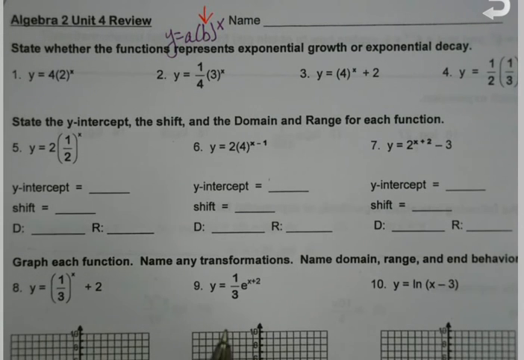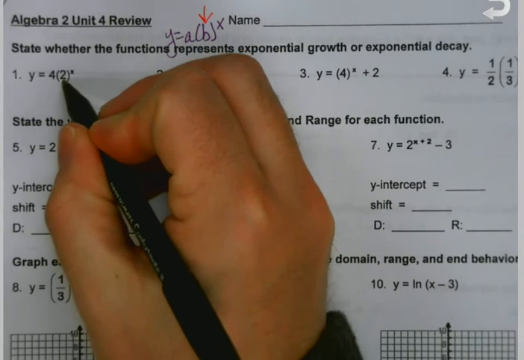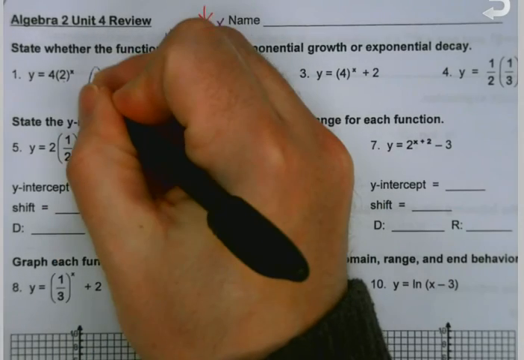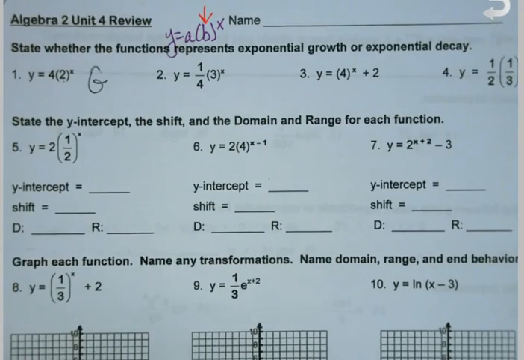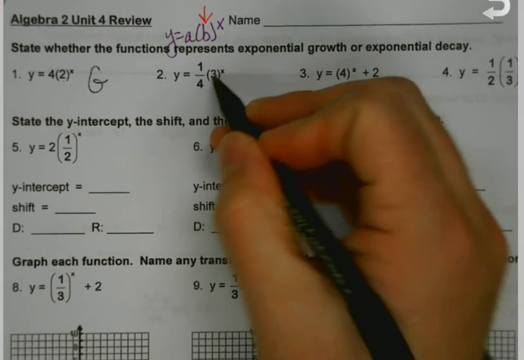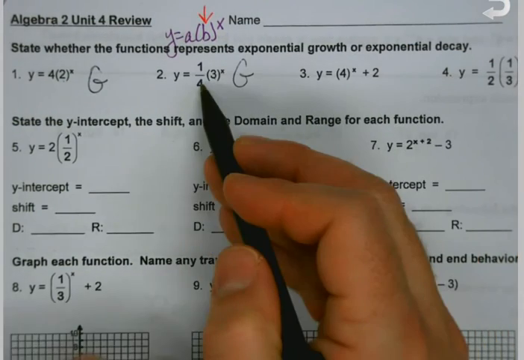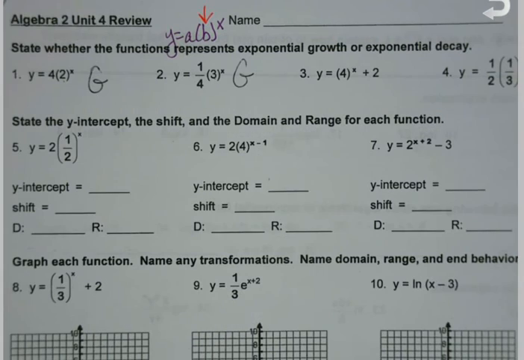So remember, if there is a negative exponent, it just means that it flips that value, takes its reciprocal, and it'll make it the opposite of what you think. But for these, we're pretty straightforward. Again, my b value here is 2. 2 is greater than 1, so it's growth. Okay, again, 3 is greater than 1. It's growth. Notice it has nothing to do with what's going on the outside with my a value. That serves a different purpose.